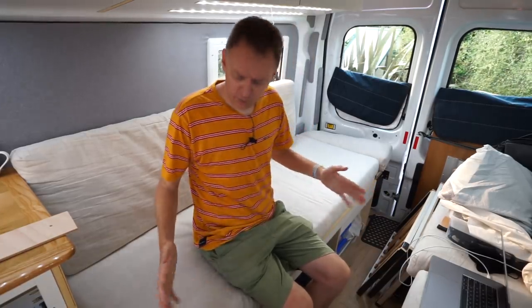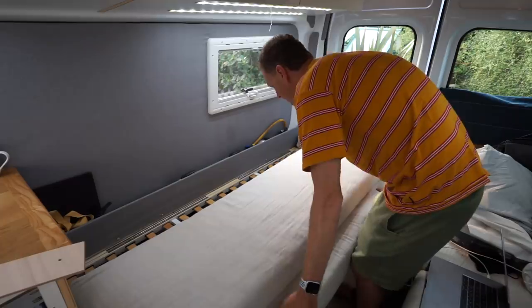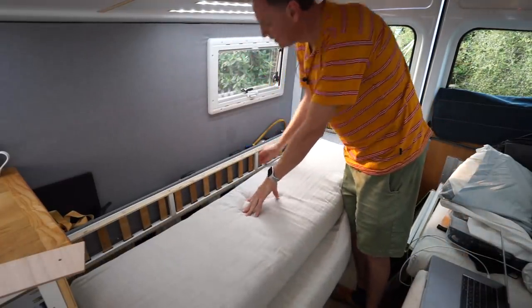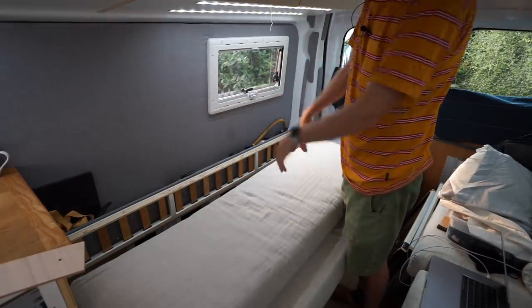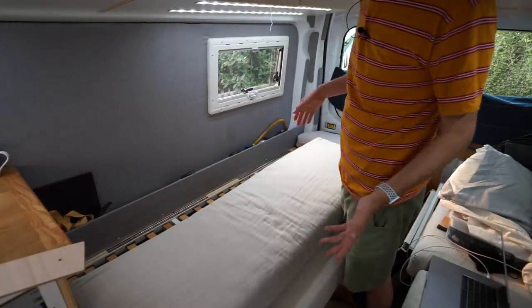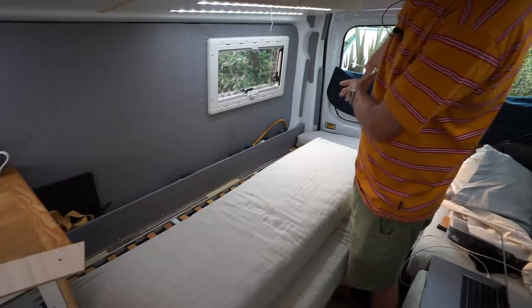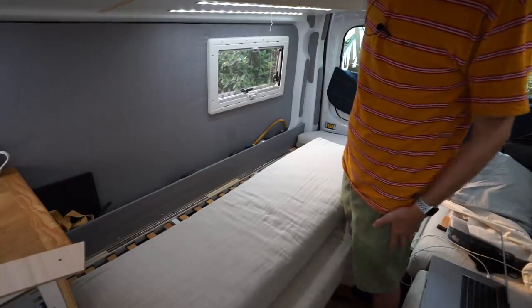Item number 10: storage under the bed. I have to say it has not been as useful as I thought it would be. The original plan was to have the entire bed hinged so you can just lift it up, but the reality is these mattresses weigh a ton and are big and awkward. I've got a compartment at the back where I can slide the cushions forward and access it — the design was to store duvets and cushions when in couch mode. But I've found it's not quite as convenient as I thought, and I don't actually use it that often. Normally I just shove the duvets and blankets into the corner of the van where they're more accessible when I want to make the bed at night.